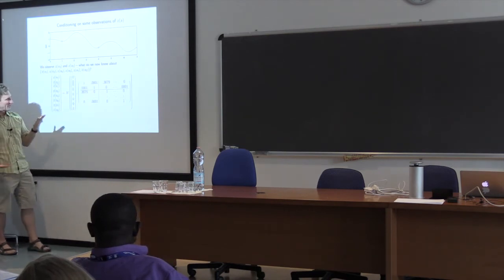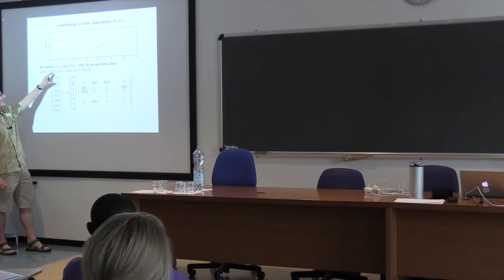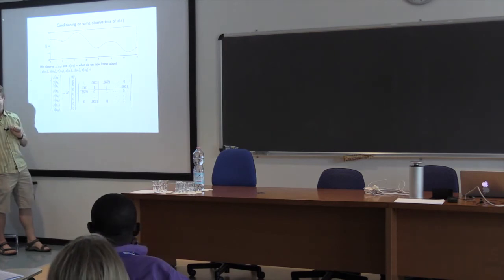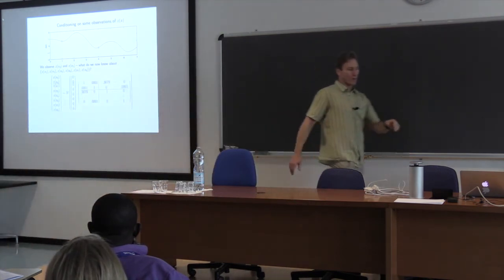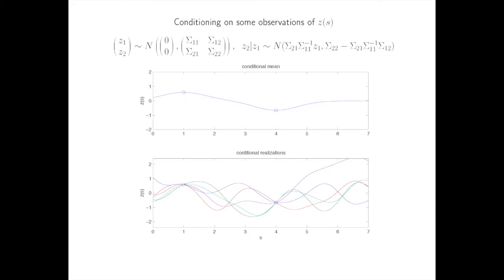So I've just reordered this matrix a little bit, right? Here's my normal 0, sigma. Now I want to condition on these 2 guys and ask, what's the distribution of the rest of this stuff? This is just a conditional normal formula that I'm hoping is on the next slide. Whew. All right, so there it is.